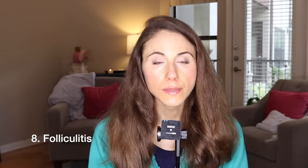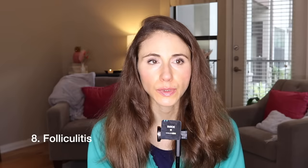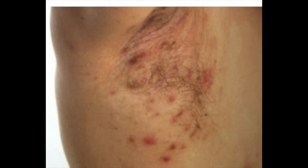Under the arms, hair follicles combined with sweat, friction, and moisture allow things to get down into the follicle and cause folliculitis — inflammation around the hair follicle. Most commonly, staphylococcus bacteria make their way down there and create little pus bumps; the overlying skin can be dark and discolored. If the infection goes deep enough, it can cause a full boil, called a furuncle. Folliculitis may require topical or oral antibiotics depending on the bacteria involved.